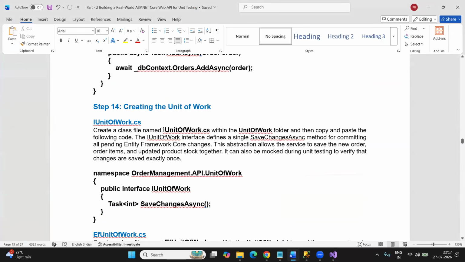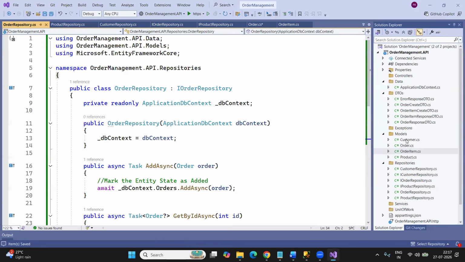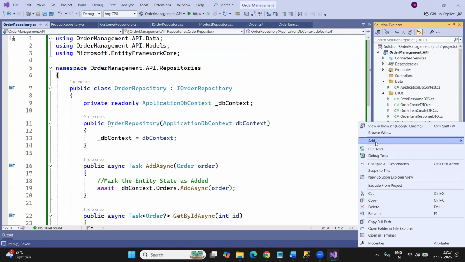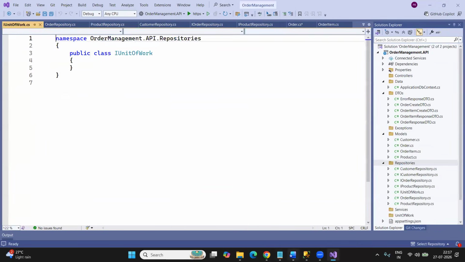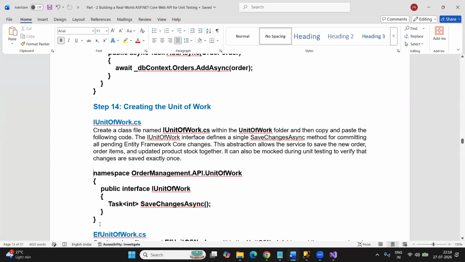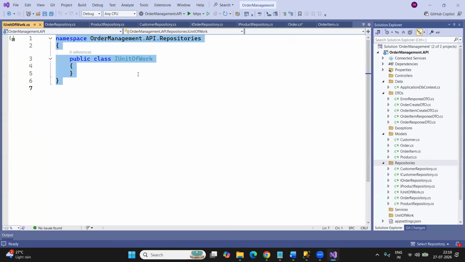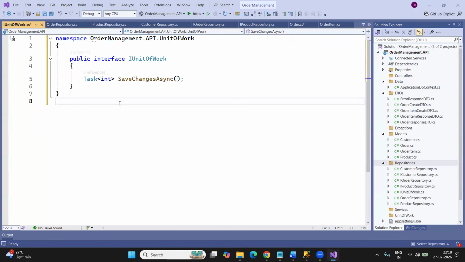Now what we need to do, I need to implement a unit of work. First of all, I need to create one interface that is going to be IUnitOfWork. This interface is going to contain only one method, that is SaveChangesAsync. So let me go ahead and create this one. This is my SaveChangesAsync method, which is going to return an integer value indicating success.